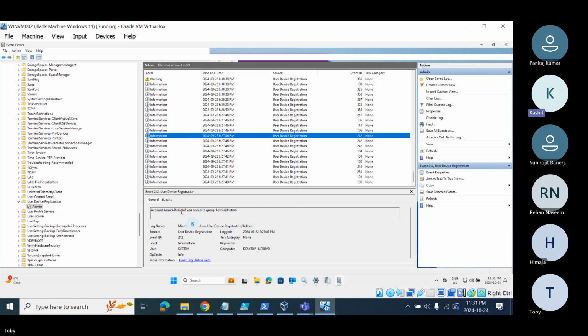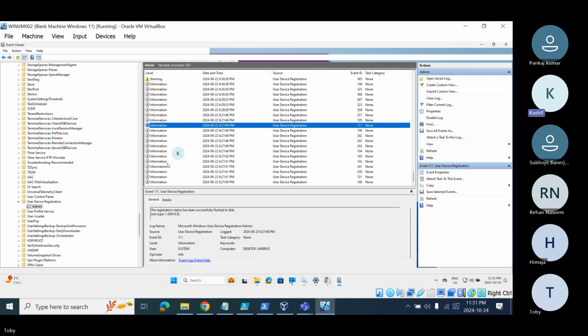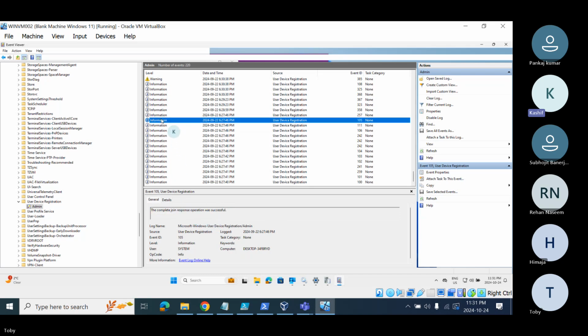Then Azure AD Kashif was added to the admin group. Then post join the Azure AD authentication package completed successfully. The registration status has been successfully flushed to disk. Registration status. Then complete join response operation was successful.